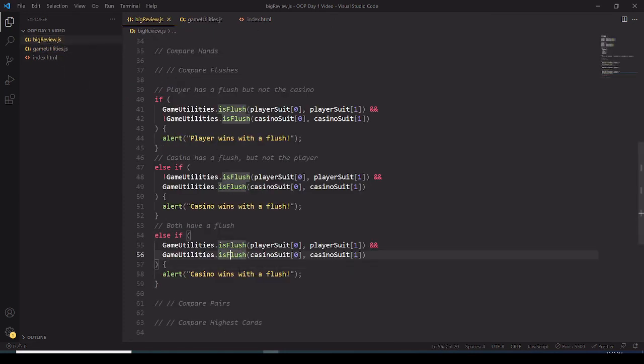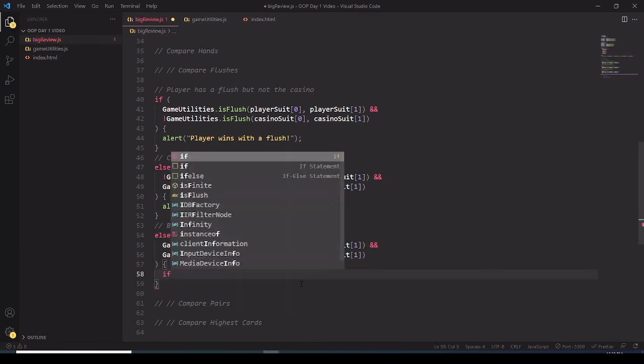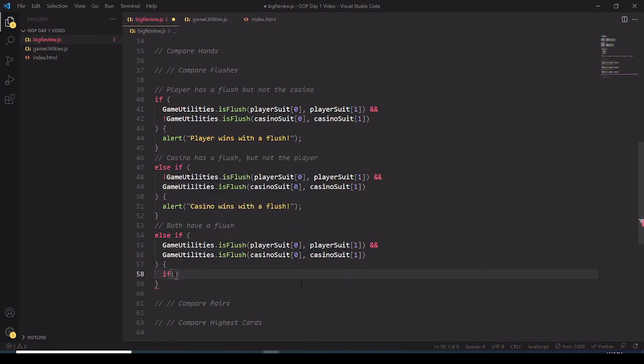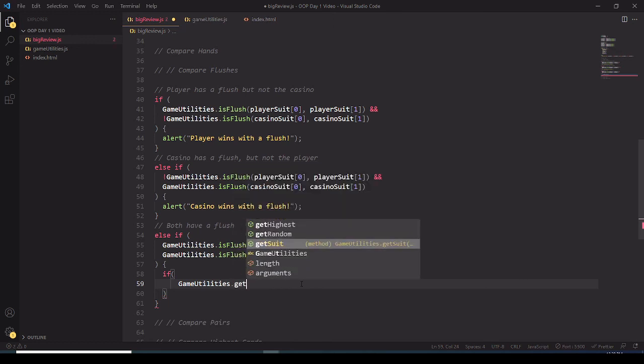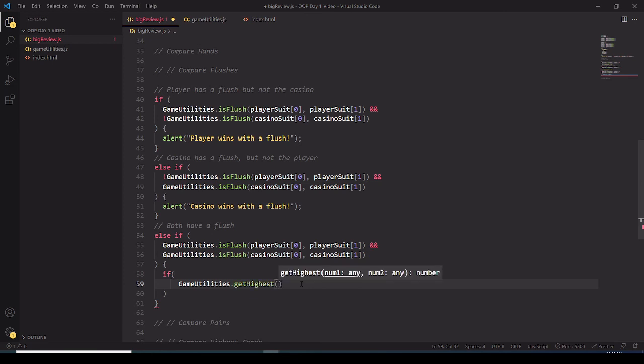Okay. So we actually need to do another if statement. So now we need to check who has the highest card. Now I'll just make it pretty. It's called Prettier. It makes it look so nice. So the first thing I'm going to see is what is the player's highest card. So I'm going to do gameUtilities dot getHighest. And now I have to just feed in both players' cards.